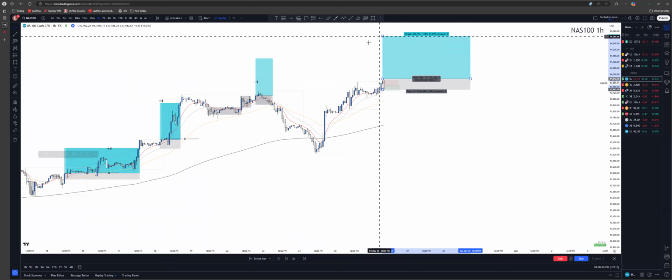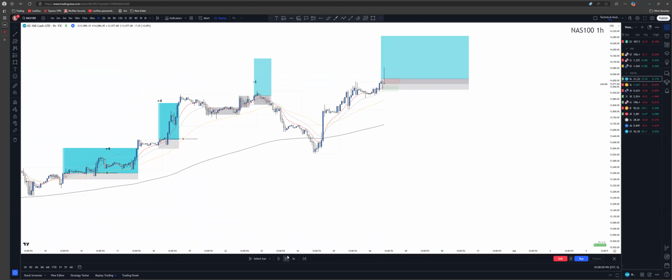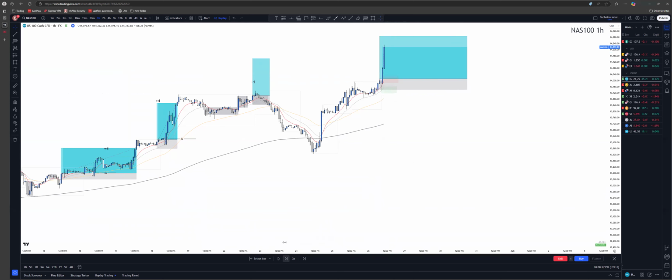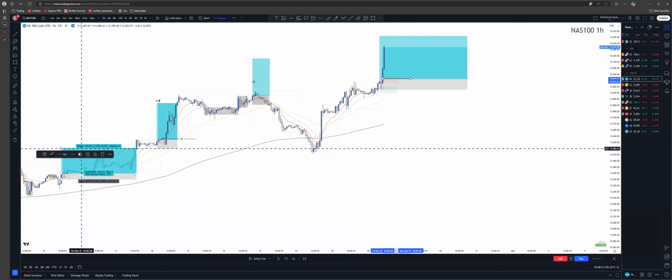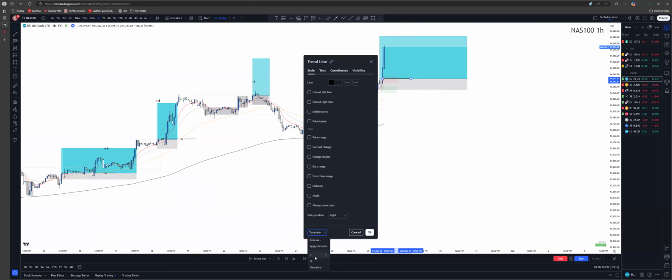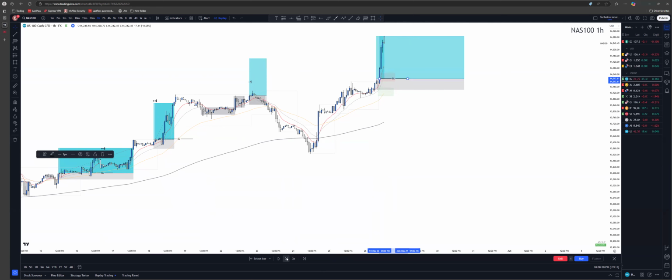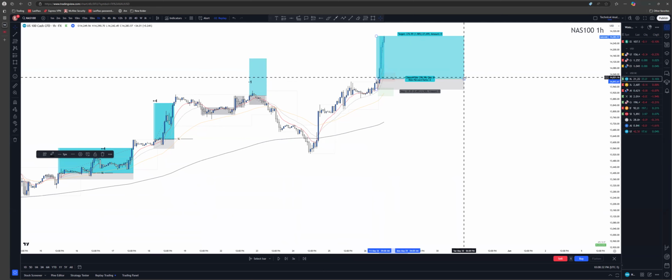And we can target 4. Okay. We get a large push. And if we can get above this high, to take a break even. Okay. We need our stop to break even. And let's see if we can. Okay. Another +4.